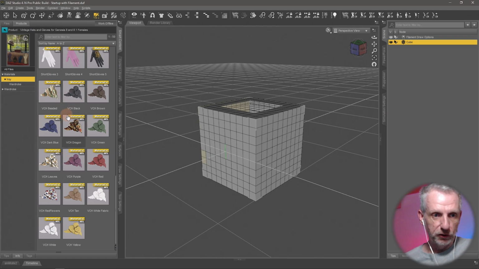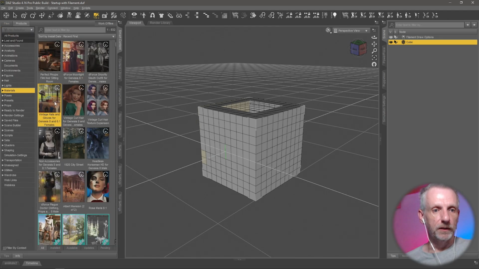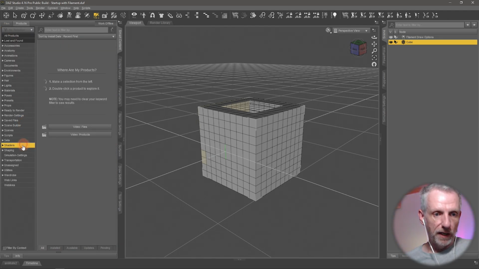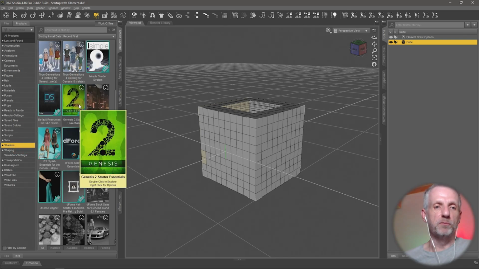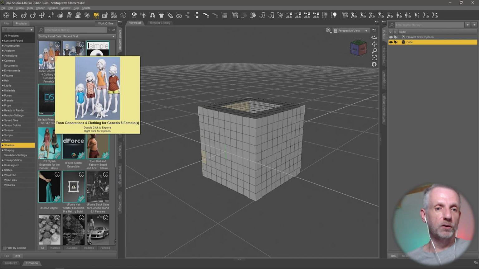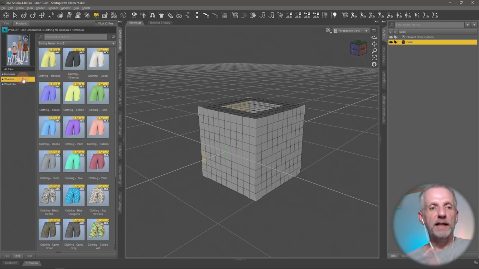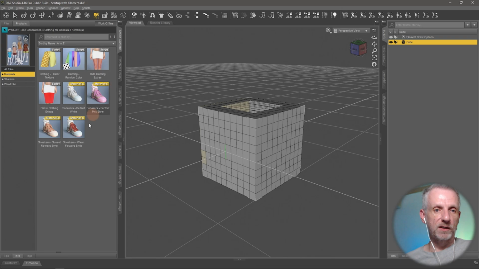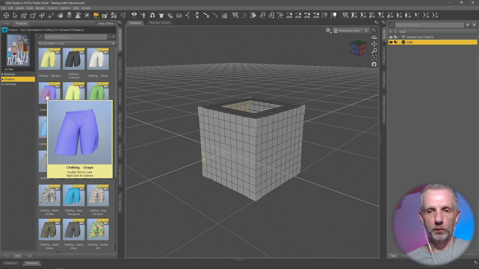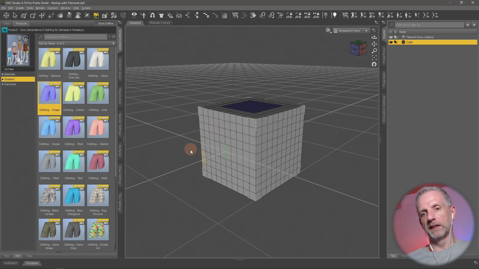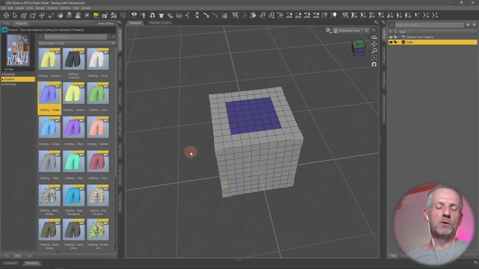So this product doesn't have shaders. All of them are material presets. So shaders then, they're either in a different category, or they come with different products. Like here, Toon Generations is a good product that comes with shaders instead of materials. So some of them, these are material presets here, so they don't work on the cube. But the shaders that are defined here, they will work on the cube with my surface selector, which is here. So that's an important thing to remember.